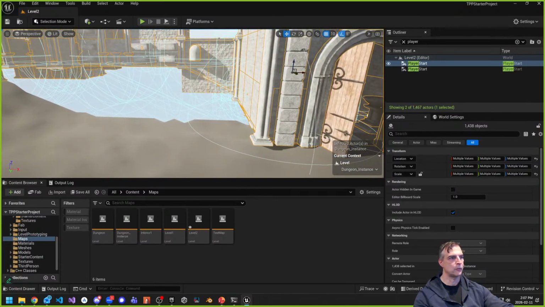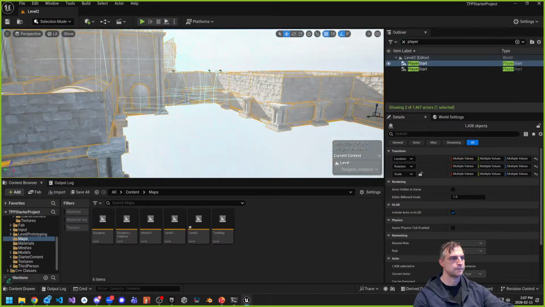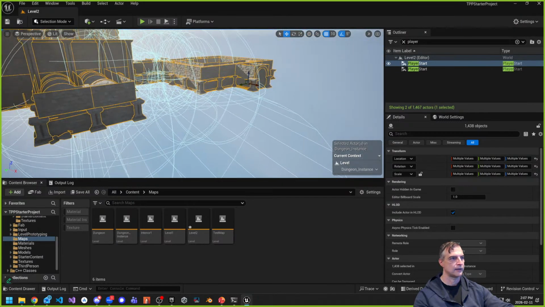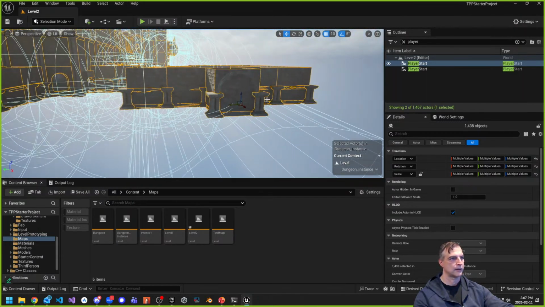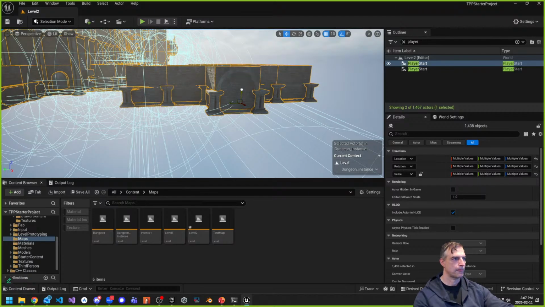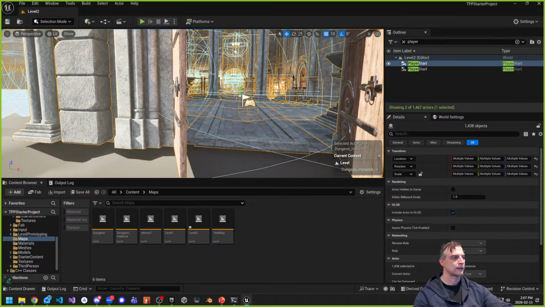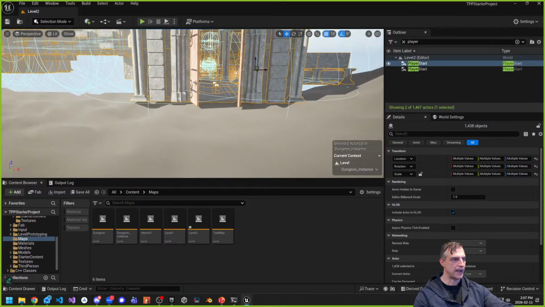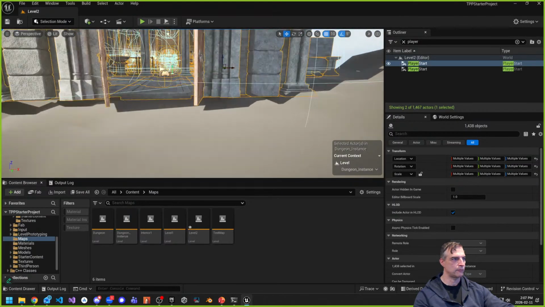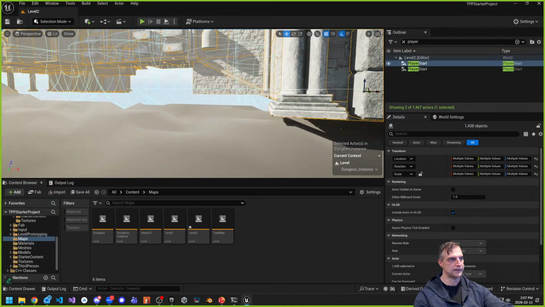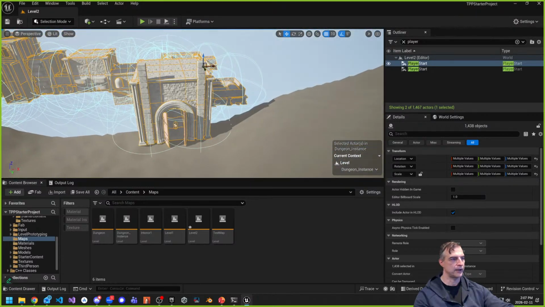I think it needs to come up a bit more. Let's see. Yeah. And again, it's snapping 10 centimeters at a time. That's what it's doing, so that's fine. Let's just do one more time. There we go. So I don't want it to go too far, but enough that we can get into it. Okay, so now we can go back and change the landscape a bit and make it so that it doesn't clip, but we can build up this area here so that the landscape kind of comes up here. So that's what I would do next, right?